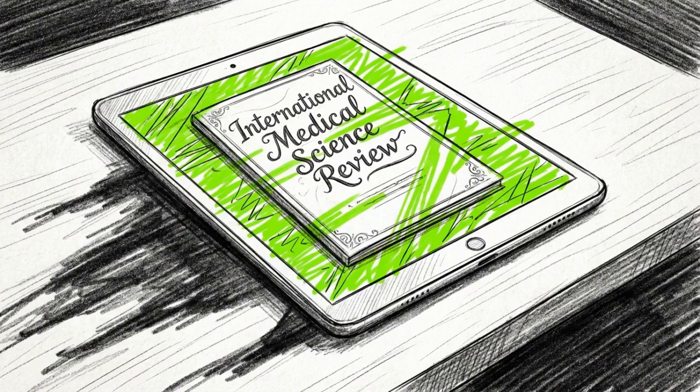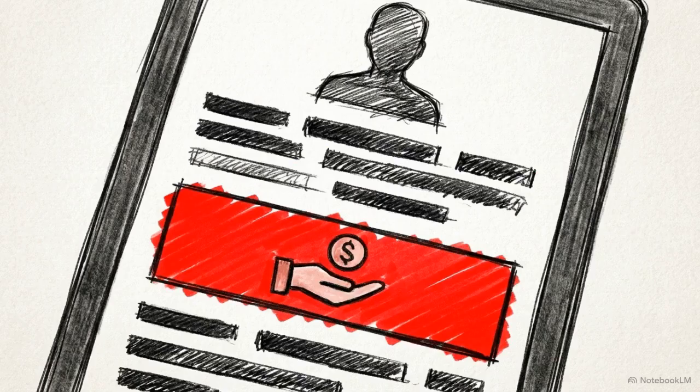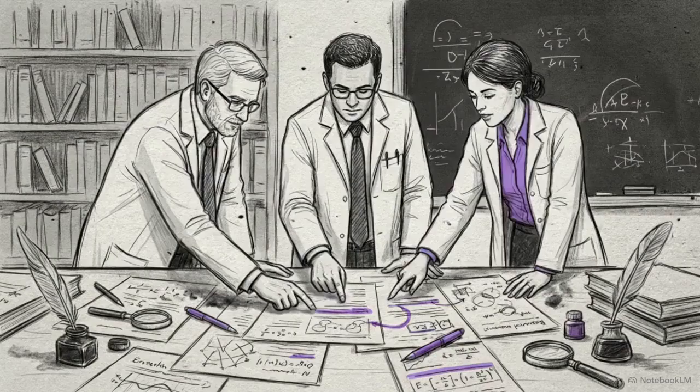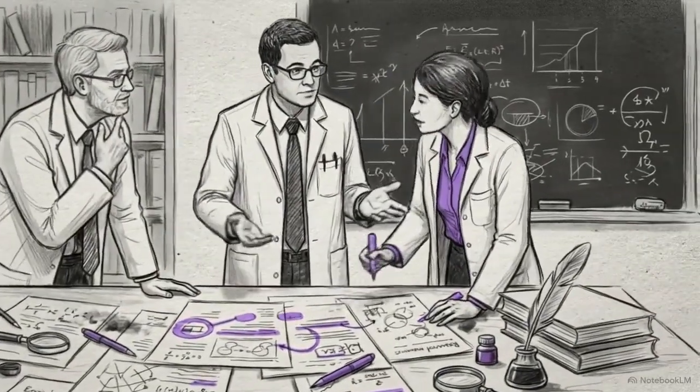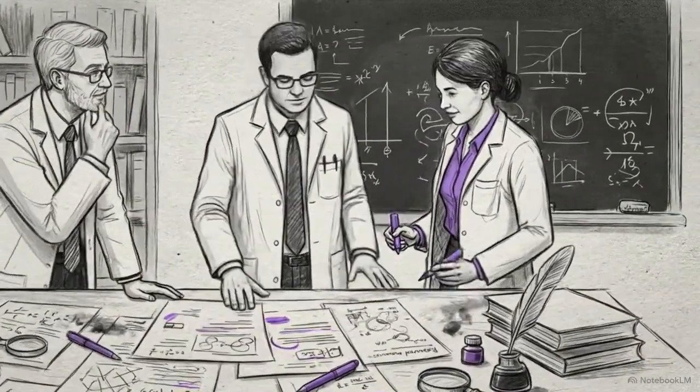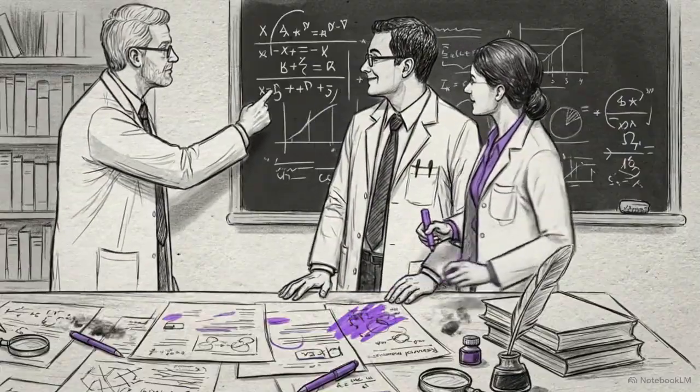You also have to watch out for predatory journals. These are deceptive publishers that often skip quality control. Look out for red flags like missing author credentials or buttons demanding you pay a fee to be published rapidly. Legitimate science relies on peer review. It's a process where independent experts check research for flaws or errors before it is allowed to be published.